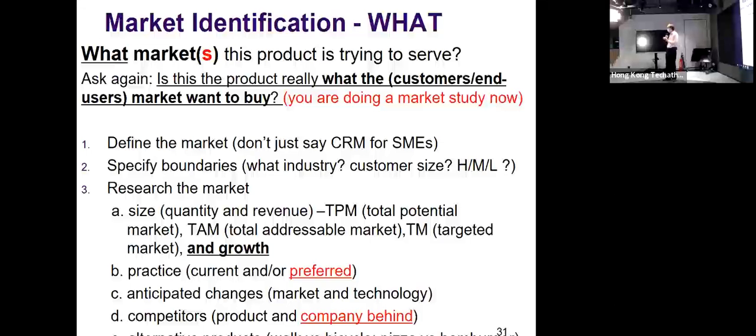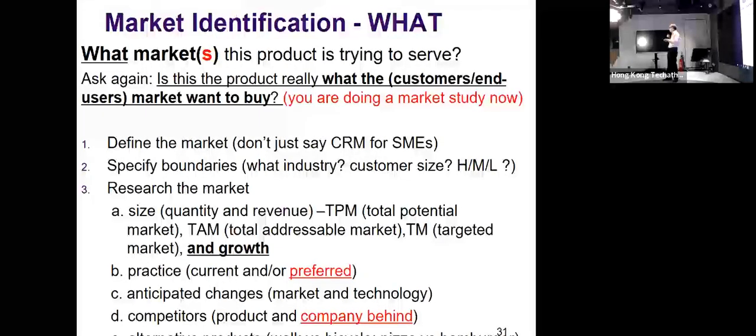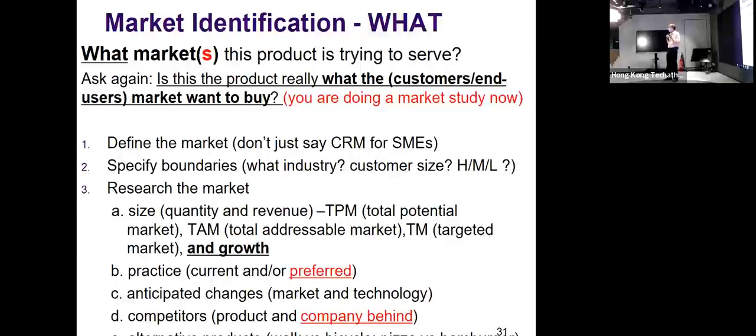And competitive. Now, a lot of people talk about the competitive product. They have forgotten about the company behind the competitive product itself. So, if you get into the China market, people always talk about Alibaba, Taobao, and Xiaomi already being in the market. You probably get in trouble because they are so big. They are so rich. There are so many people in marketing. There are so many people in technology. So you probably get in trouble.